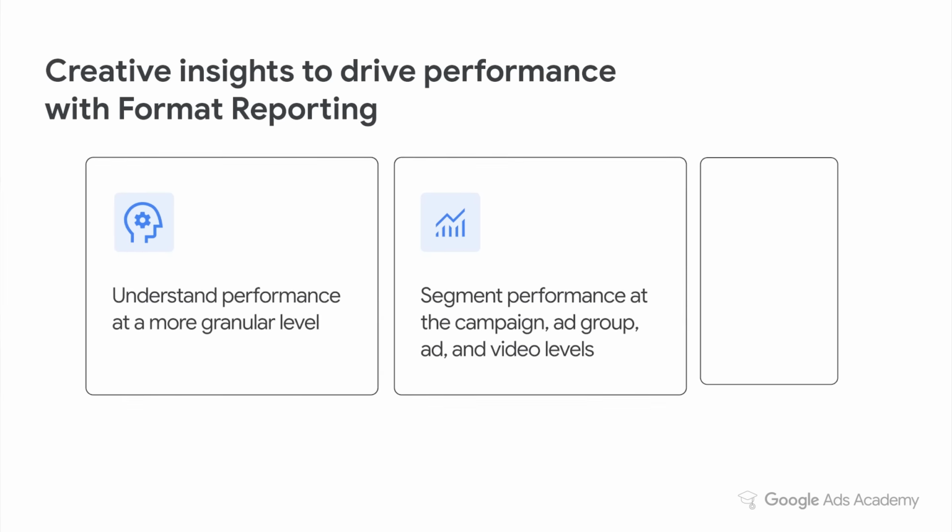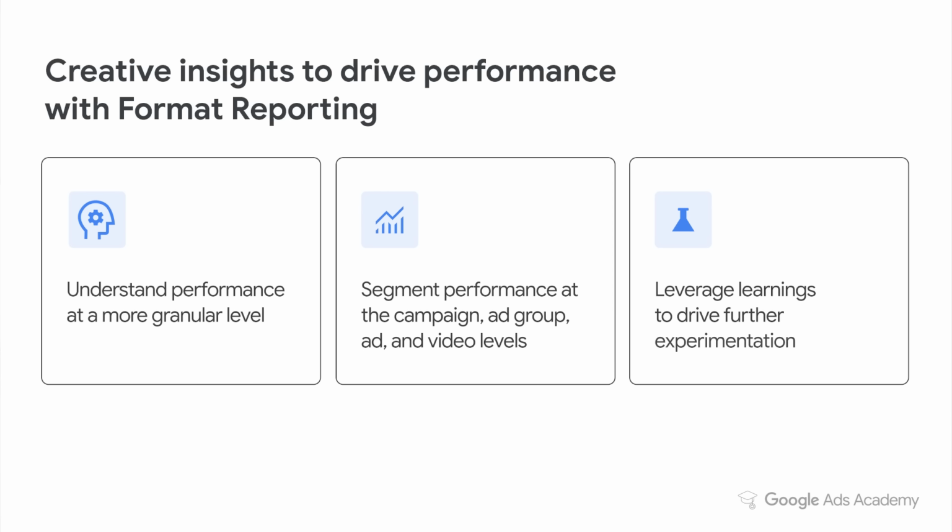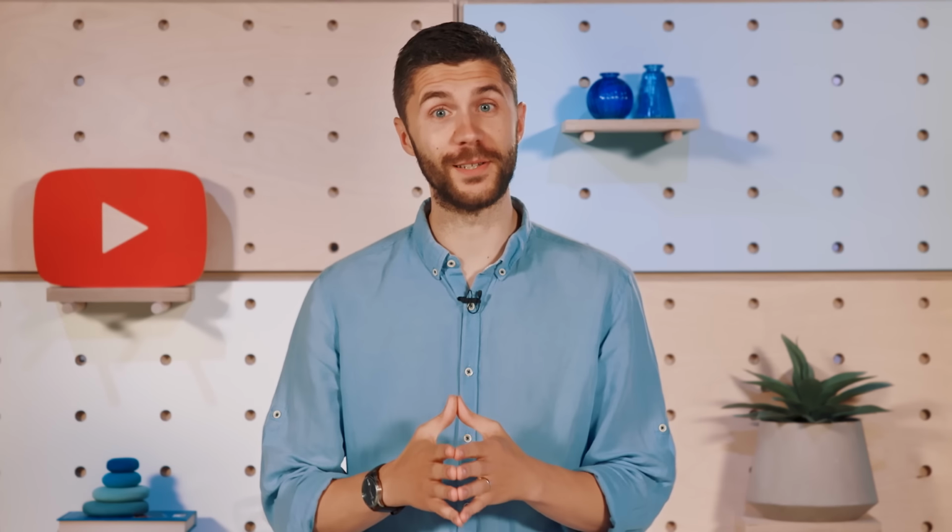The segmentation here includes in-feed, which covers the Discover feed, Gmail, YouTube home feed, Watch Next, along with skippable in-stream and Shorts. Now, we recommend that advertisers leveraging the learnings here drive further experimentation, and this can help you optimize campaigns and creatives. We have a number of solutions to help you measure the incremental impact and understand the full value of a campaign in the Google ecosystem.